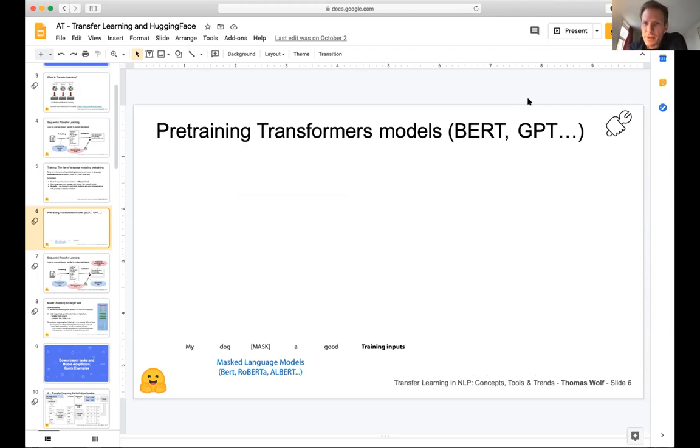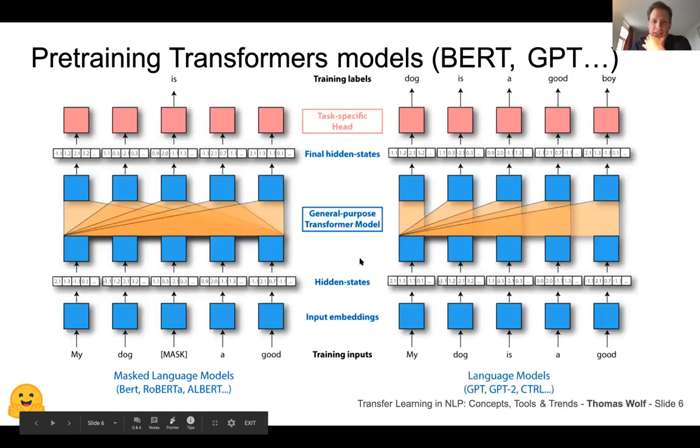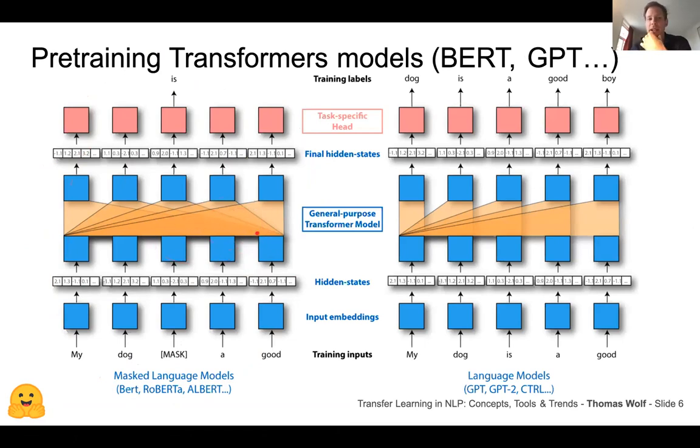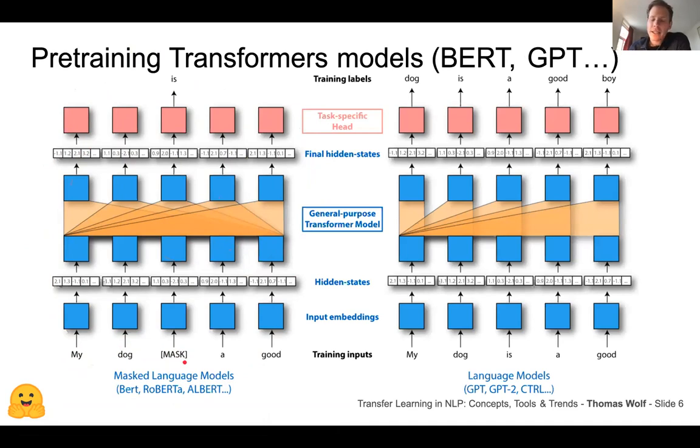Is there a significant difference between masked language modeling and autoregressive modeling when fine-tuned on downstream tasks? Yes, there is a significant difference, and it is actually what I showed here: the masked language models, on the left, are inherently more powerful for some tasks because they can use the right context. Let's say, for instance, you're doing tagging. To each token in the input you want to associate a tag. For instance, a tag which will say dog is a noun and is, let's say we have "is" here, is a verb.